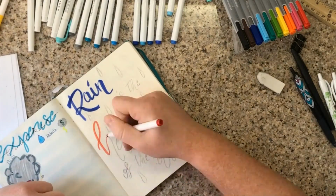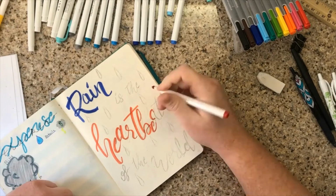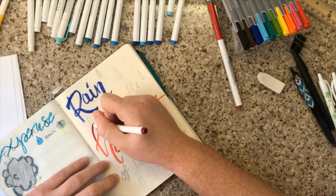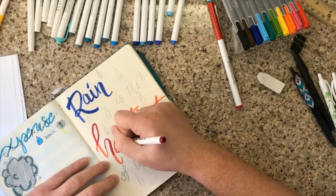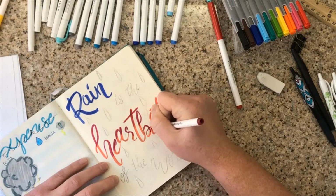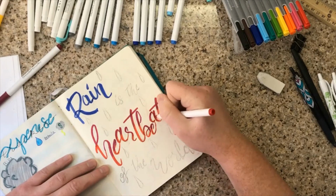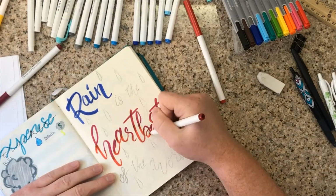And then I had an extra page and I didn't know what to do with it, so we're trying our hands at a quote page, which I'm kind of impressed with, because when I was drawing it out, I was like, this looks stupid, you're not good at this, sounds tacky. But I really liked the way it turned out. I did the color bleeding thing and tried to blend in and make the best of it. And I think it's one of the best photographed pages out of this month's planner.